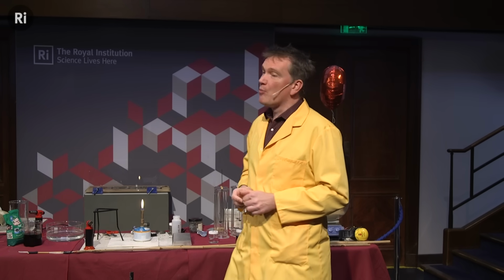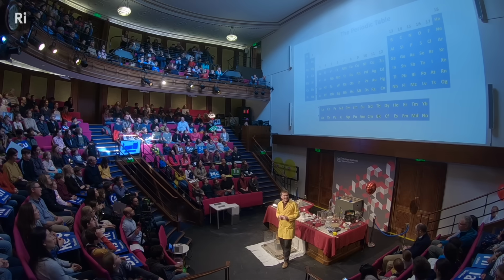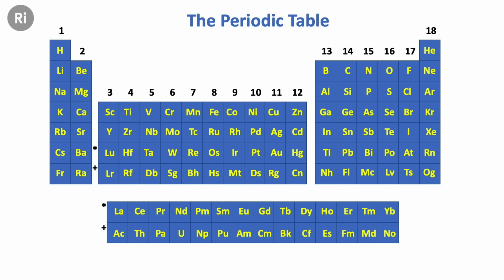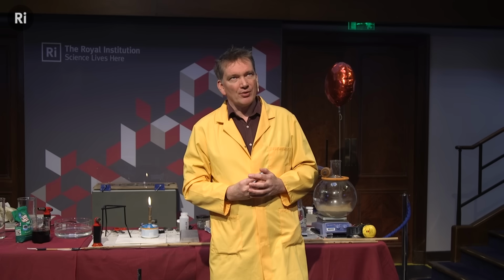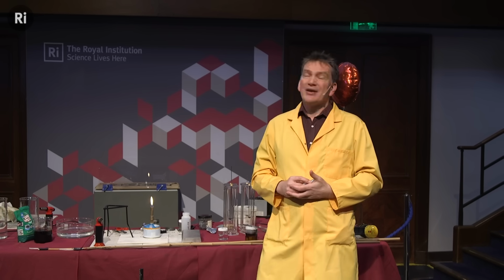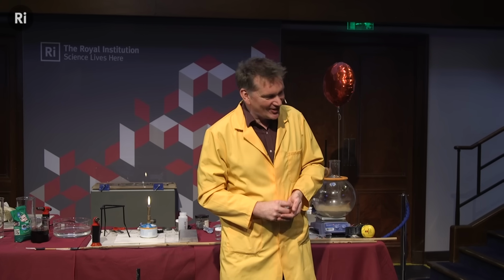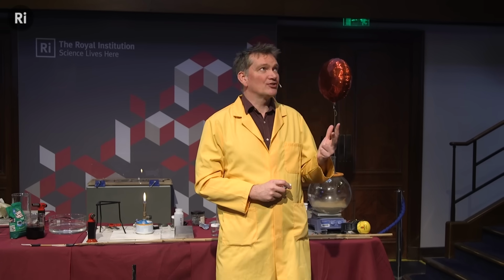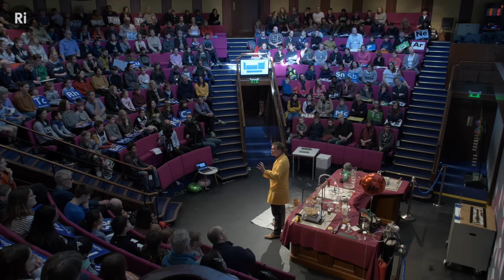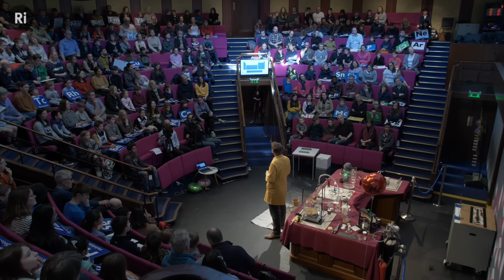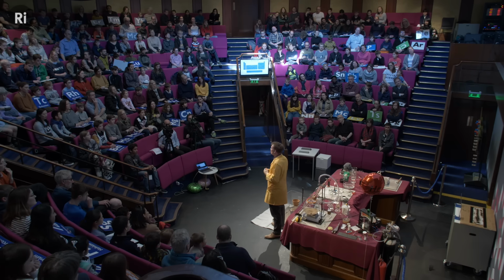Well, we're going to be sticking with our more familiar form, but we need to understand exactly what it is that makes a periodic table and how it works. In order to do this, we need to understand the very structure of the atom itself, of what all atoms are made of. Now, as far as a chemist is concerned, atoms are made of just three things. We have positively charged protons in the heart of the atom, in the nucleus, and almost always, apart from one atom, we have neutrons, which have no charge at all. And then whizzing around the outside, we have negatively charged electrons.